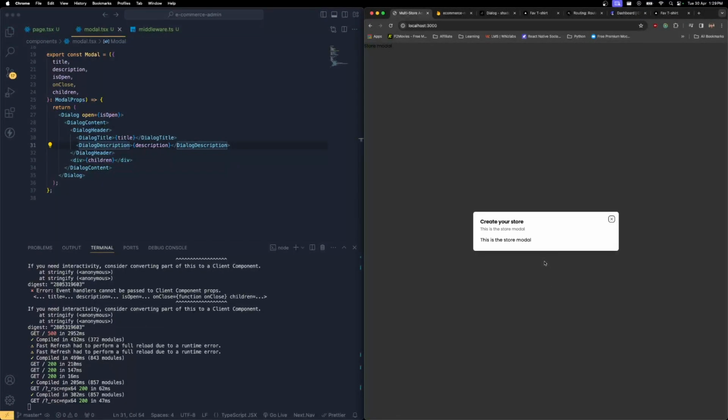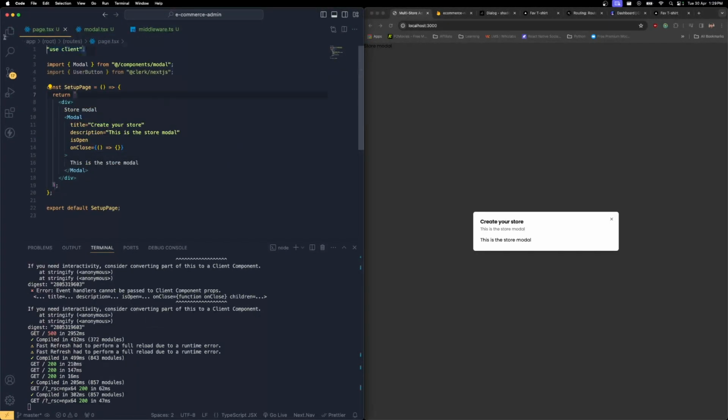I forgot to supply that boolean value, but over here nothing is going to happen because we haven't implemented any of these options, because we need to make sure this modal is persisted completely, and we need to have a separate state to monitor that modal and everything. And we are not supposed to render it as use client, because this is the setup page. It needs to be a server component, right? So in order to do that, we need to create a separate state to monitor that modal and everything. So let's go ahead and do that now.